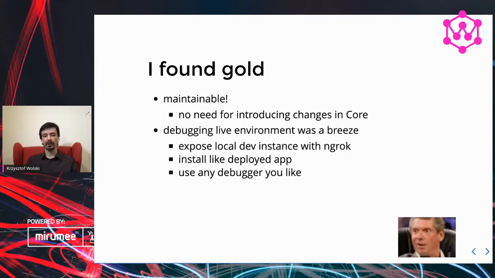And one of the situations really opened my eyes when we had an issue which we had to debug. And to do that, we just started local environment on our machine. We use ngrok to expose it to the outside world, and we install it as just a normal app on the production, and we could use any debugger we liked. So that was easy to fix.